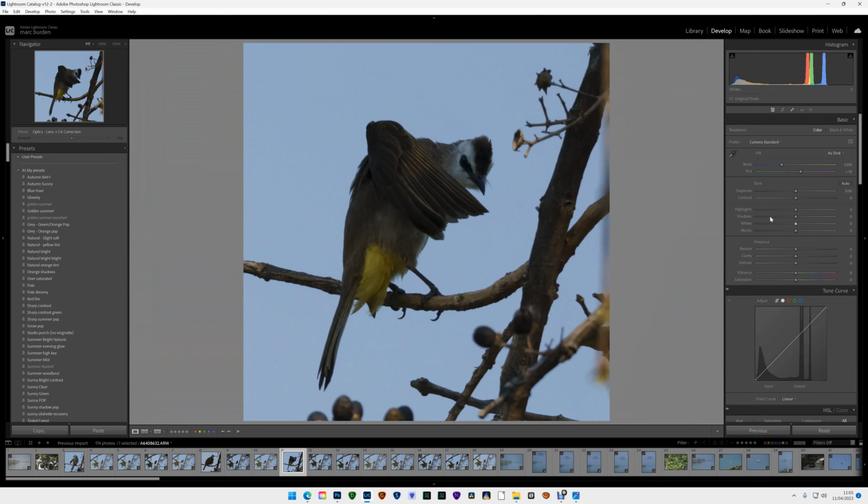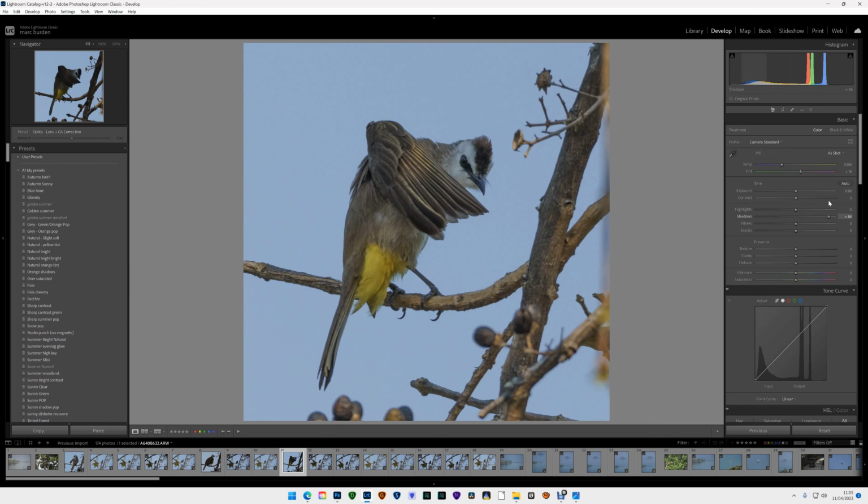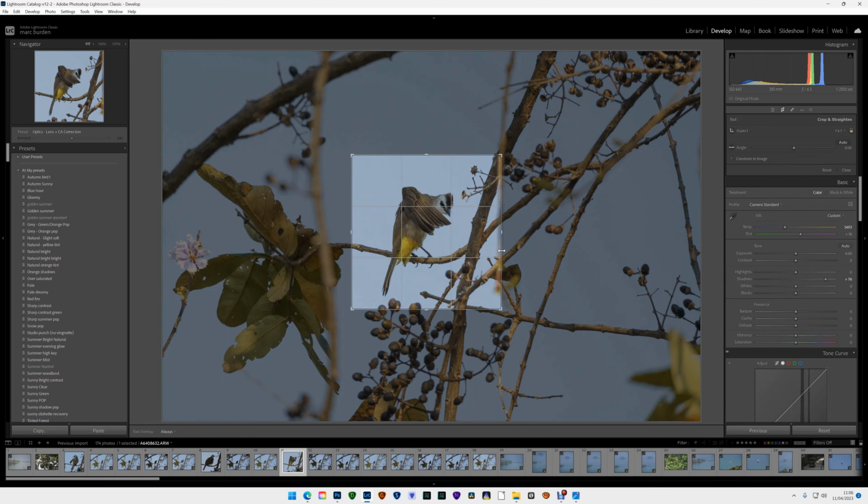I'm going to increase the shadows to round about there to start me off, and maybe change the temperature. I might make it a little bit warmer. Maybe I'm going to crop it in a little bit more because I don't like this distraction on the side, so I just crop it in a little tiny bit more.